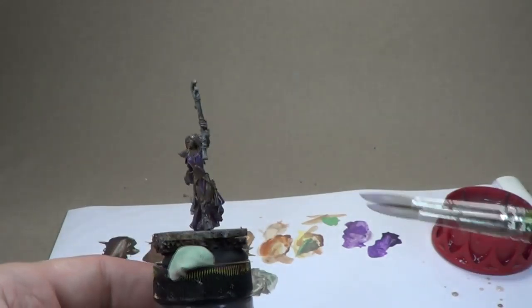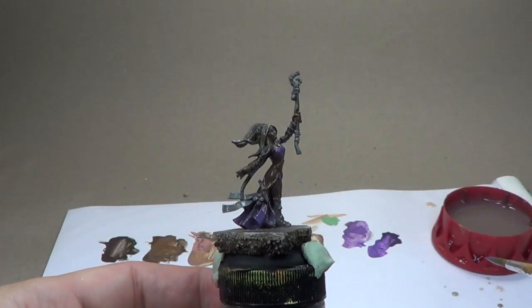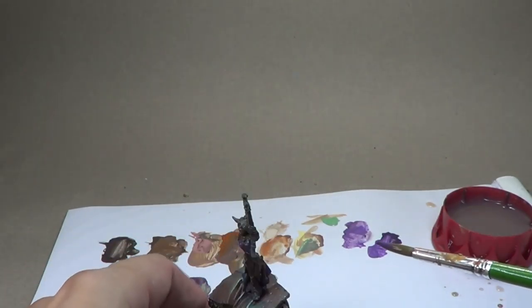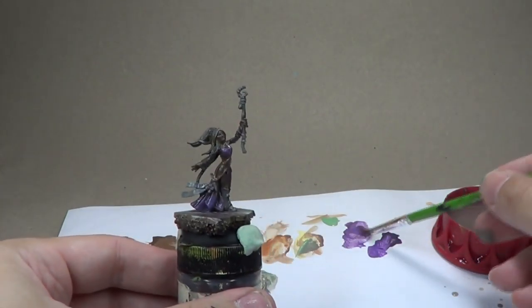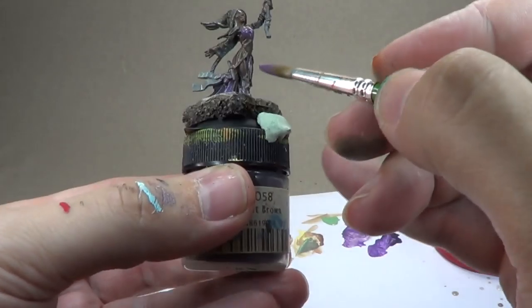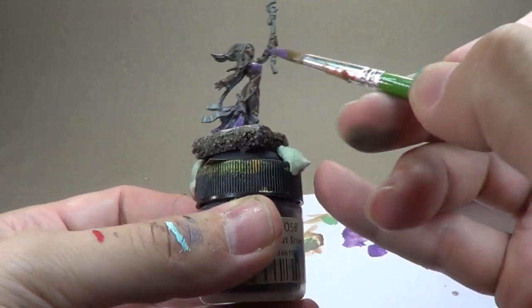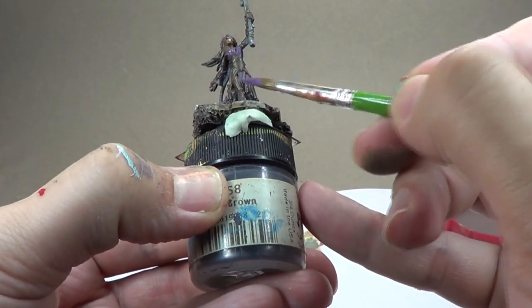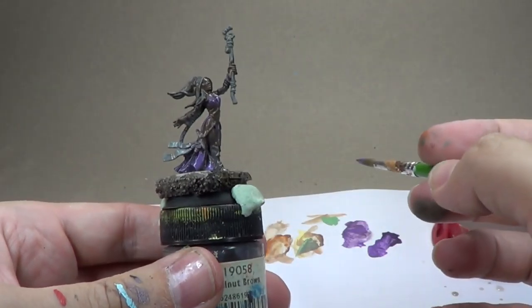One of the reasons I've mounted the figure on this empty paint jar is so that I can move it around, constantly shifting from one spot of the miniature to another. Don't want to get too bogged down too quickly in just one spot. And constantly rotating this thing around really helps.